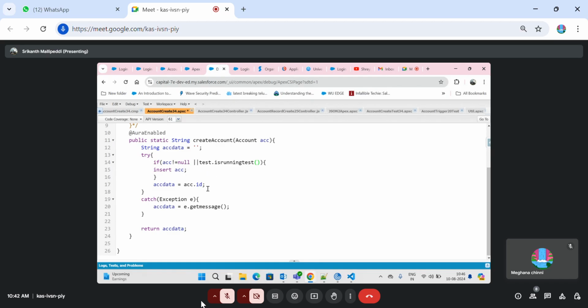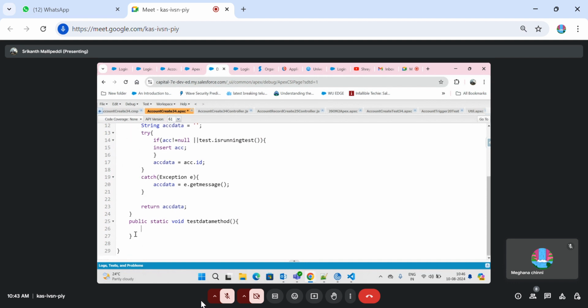For example, you have written one method like this: public static void, some test data method. Here I'm preparing an email message, em equal to a new email message, and I'm preparing this data.